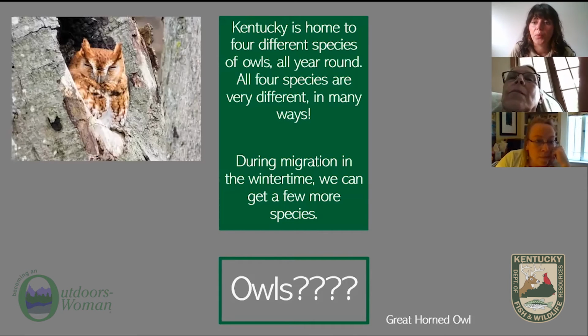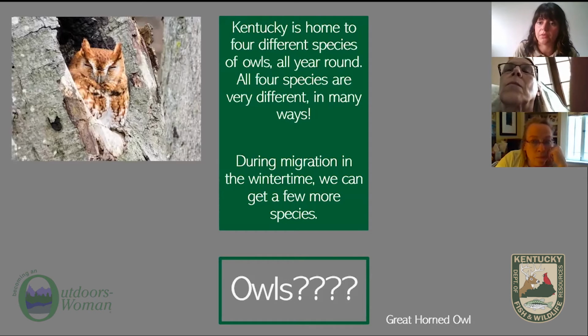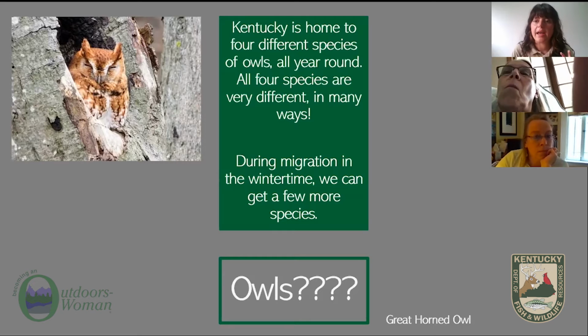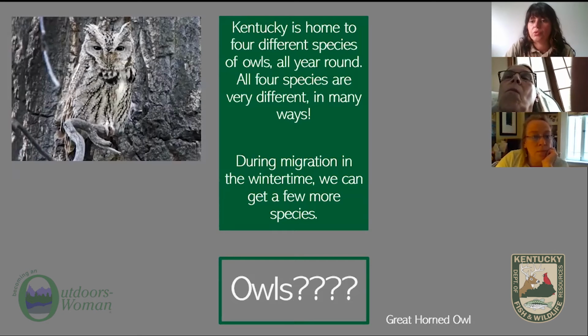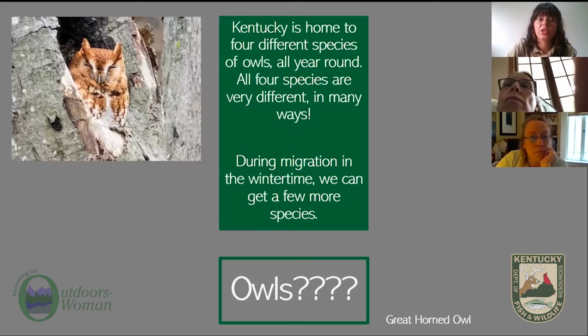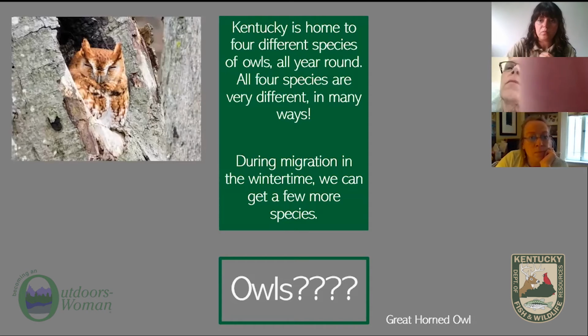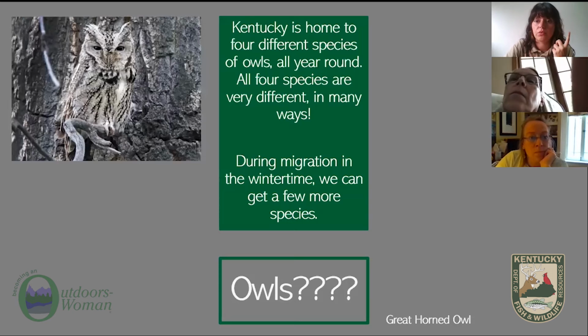In Kentucky, we have 3: a gray, a red, and a tawny or a brown morph. And there are not a lot of good pictures of brown morph screech owls. So I didn't include one because I didn't want to use a bad picture and it confuse you guys. So red and gray are going to be your main two colorations. I've actually only ever seen gray in the wild. So the day that I see a red phase, I will be super excited. The gray phase blends in really well with tree bark.